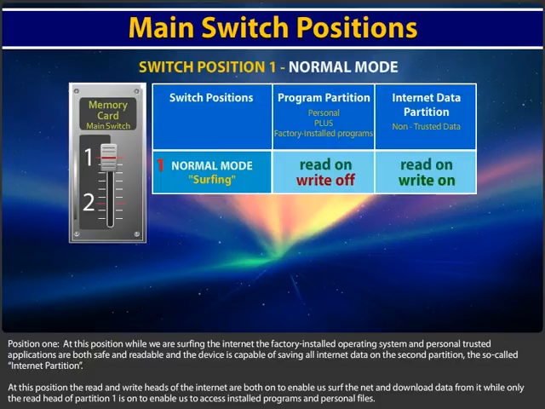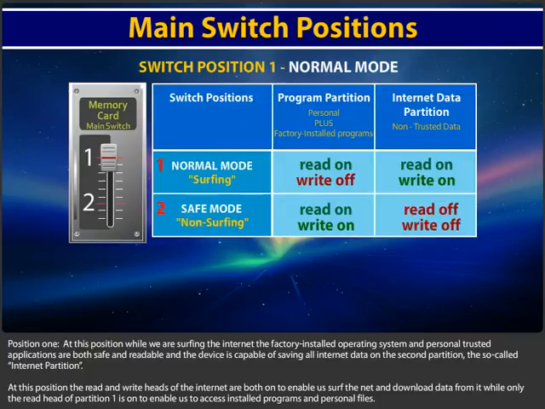So how will a main switch, which can assume only 2 positions, impact the reading and writing processes of the mobile phone as we shift the main switch from the normal mode position to the safe mode position? At the normal mode position, we can surf the net, and yet all factory installed operating systems and applications, as well as our personal trusted data and applications, are safe and readable.